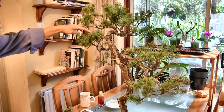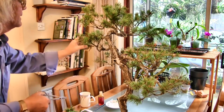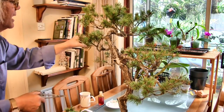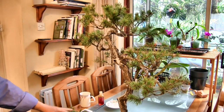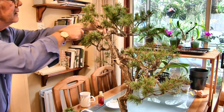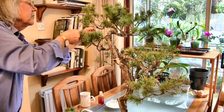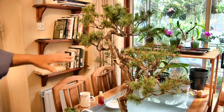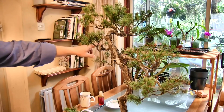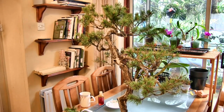Now over here, we've taken that lead off. That one's got a nice side branch, so we can go back to that. Dead needles everywhere. I thought I got rid of all of those before I came indoors. I give it a good shake. And then that one, again, I'll take the risk. Still got at least one lead bud. We'll see what that does. Okay, there's not quite enough space there. I would like more. Now in the old days I'd have wired that. I don't like putting wires on the trees anymore.